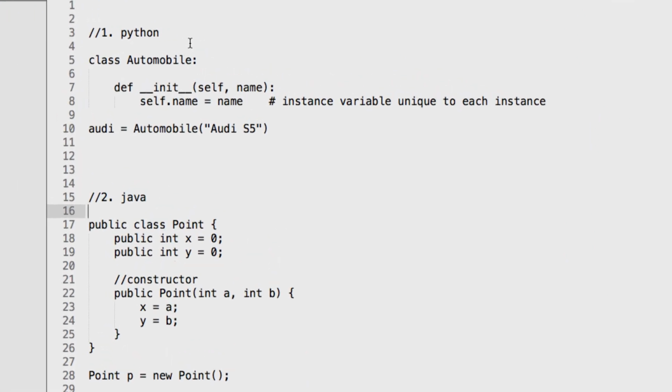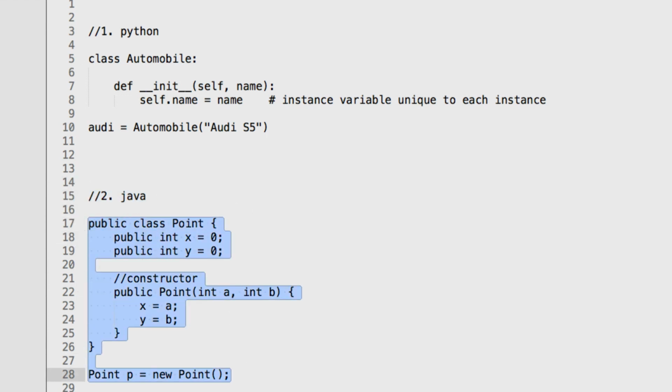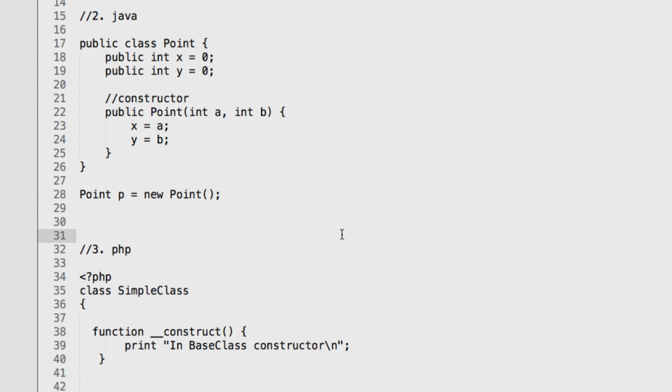So let's start off at the top. I got one, Python. We create a class with Python. Number 2, Java. We create a class with Java. Now, just in case you don't know, a class is a way of organizing your code in any object-oriented language. There are many, many out there, including Python, Java, PHP, Swift, Ruby, C#, etc. To create objects in object-oriented programming, you use something called a class. I'm not going to teach object-oriented programming in this video, but I just want to show you how similar these 5 different languages are.